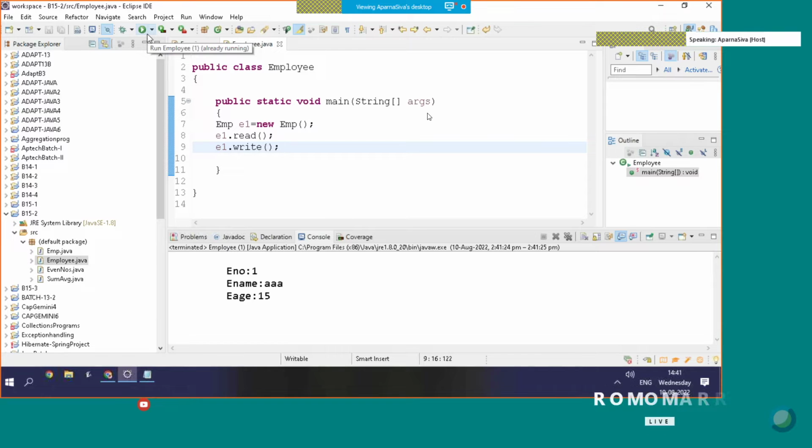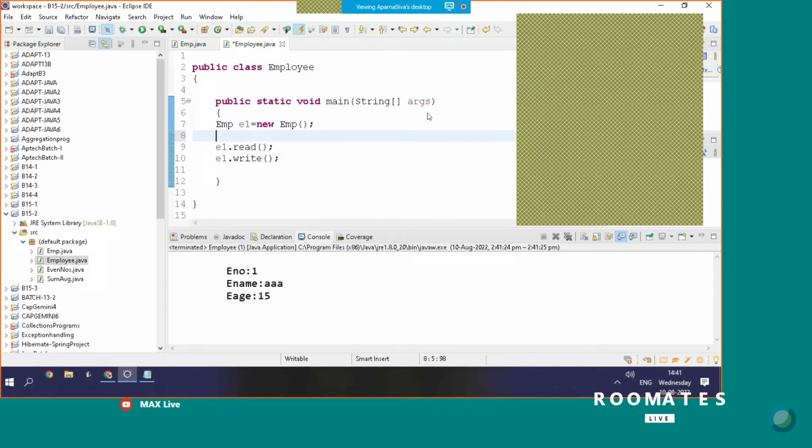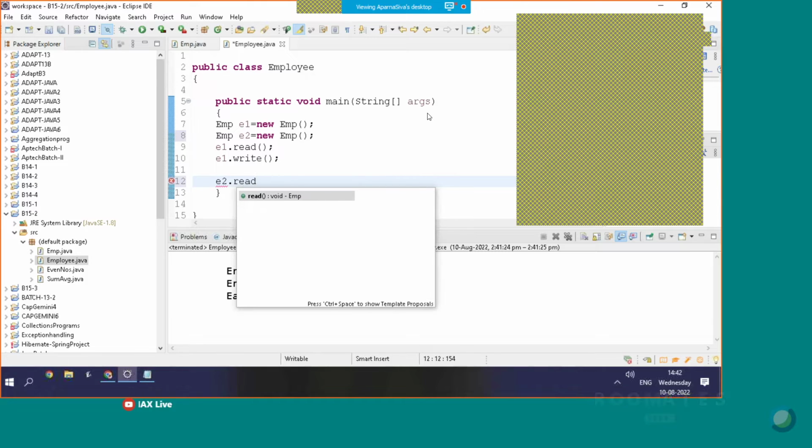So now my question is, how many instances can be created per class? How many instances can be created per class? As many as possible, right? Now what we'll do is, so it will read.